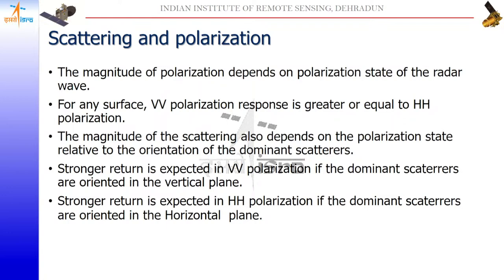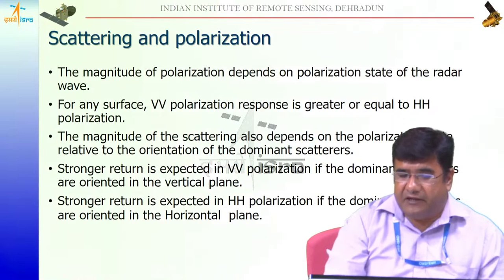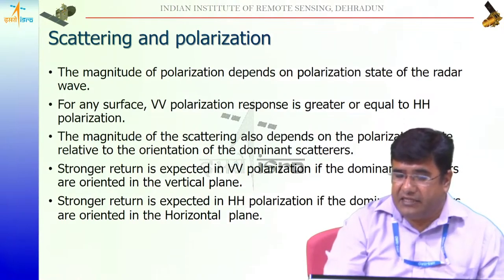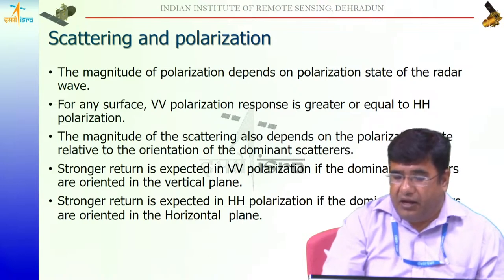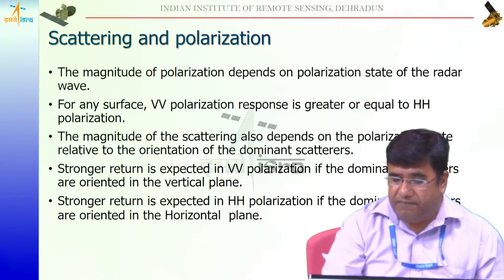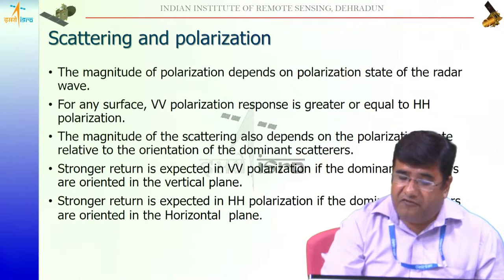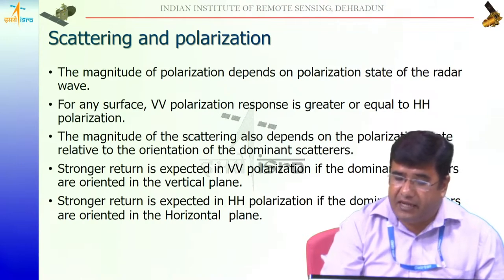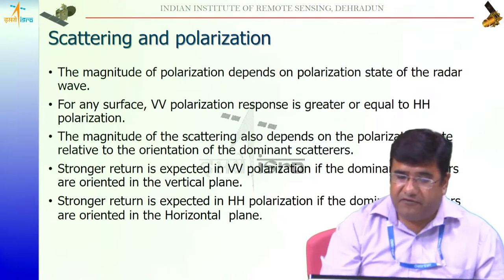For example, on an ocean surface, if waves are there, such as capillary waves, then the V component increases. If wind is blowing, it enhances the VV polarization on the ocean surface, so the ocean surface will look like a brighter tone. The specular reflection will not happen in VV polarization when waves are there, and due to these waves the ocean surface will appear as a bright tone.